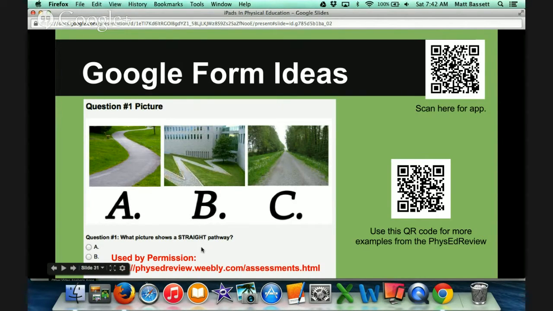So if you'd like some more information on there, the QR code in the lower right-hand corner will go straight to the Phys Ed Review assessment page. One of the things that I want to point out is Kevin has asked not to actually use the form to input data because he's using it for his students. So go ahead and look and get some great ideas because he's got about 5 to 10 or so. Just learn more information about it and get the ideas, and you can probably build your own. You could also possibly ask questions of different people online, and they can help you as well.